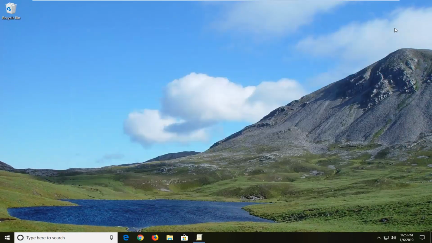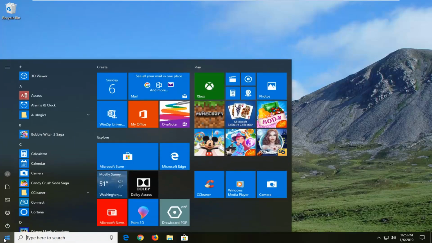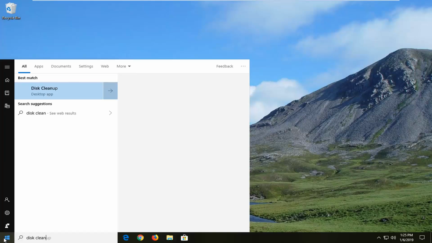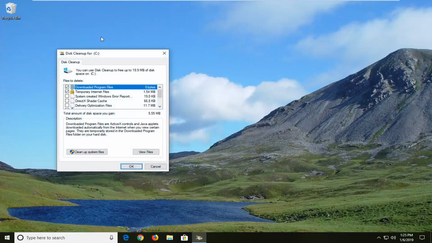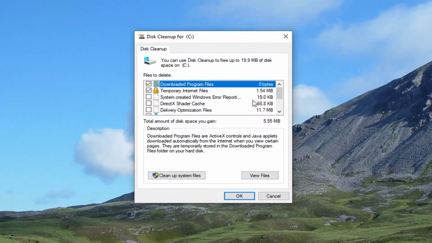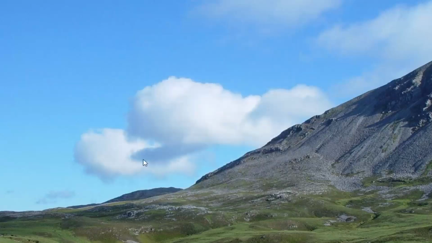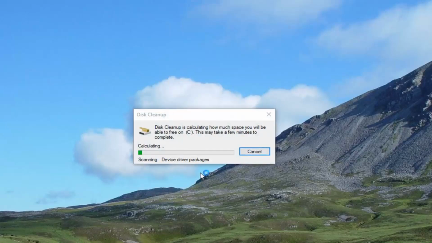If it is not, another thing I would consider trying would be to run a Disk Cleanup. So we're going to just open up the start menu here, type in disk cleanup, and the best match should say Disk Cleanup. Just select that. If you haven't run Disk Cleanup in a while, there might be a lot of files in here, so it might take a little longer, but you just want to go ahead and select Clean up system files. It's going to take a few minutes here and then it'll reprocess it. And then we're going to have to click OK once this is done scanning here.